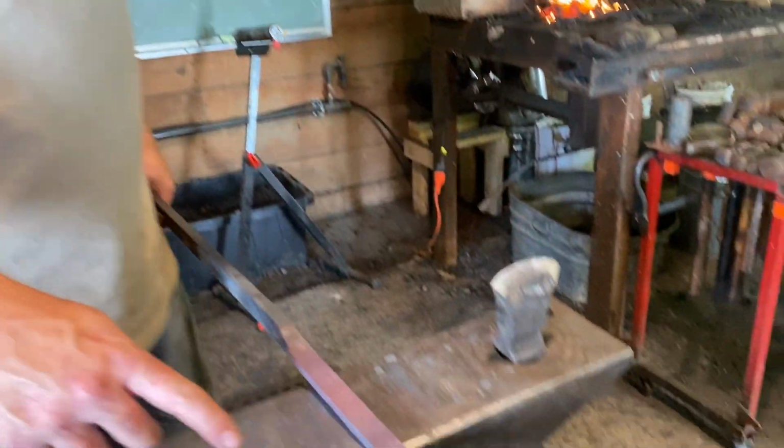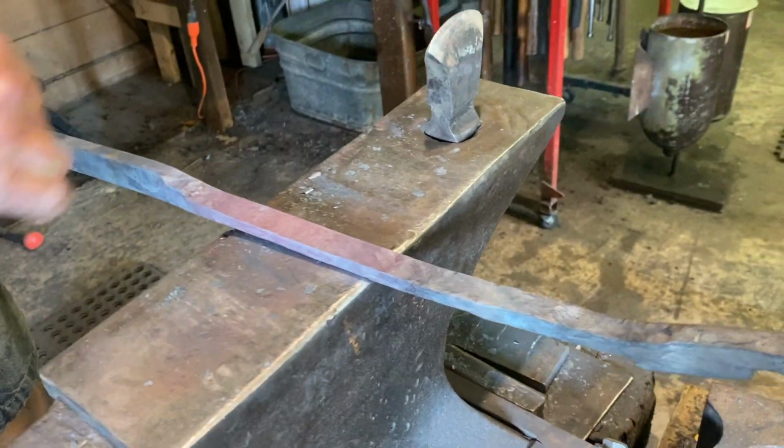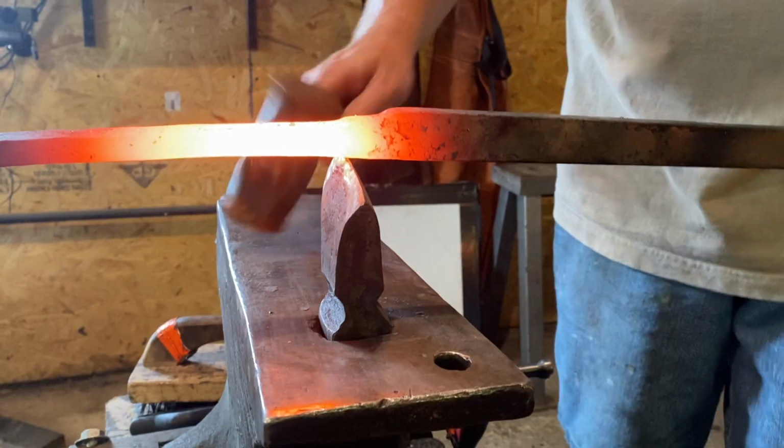Kind of have a rough length, so I'm going to cut it off right here, then I'll refine the end of that, and that way we'll have our handle at least established, and then we'll work towards that second tine.